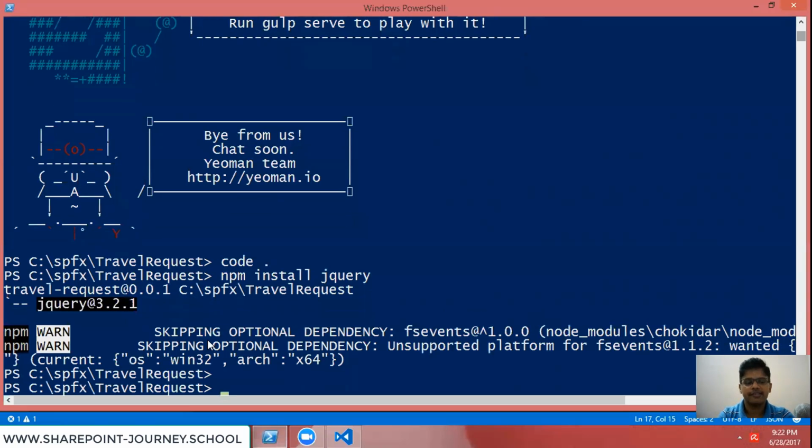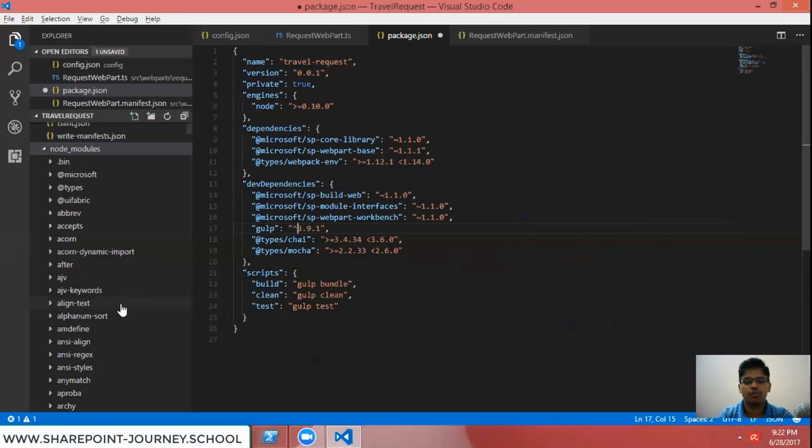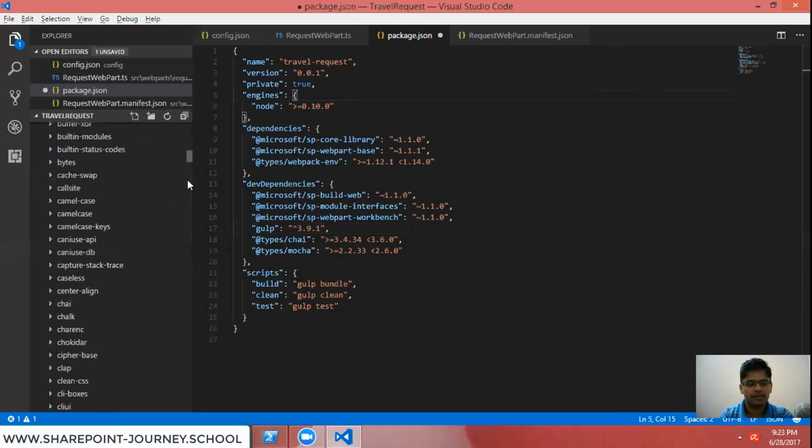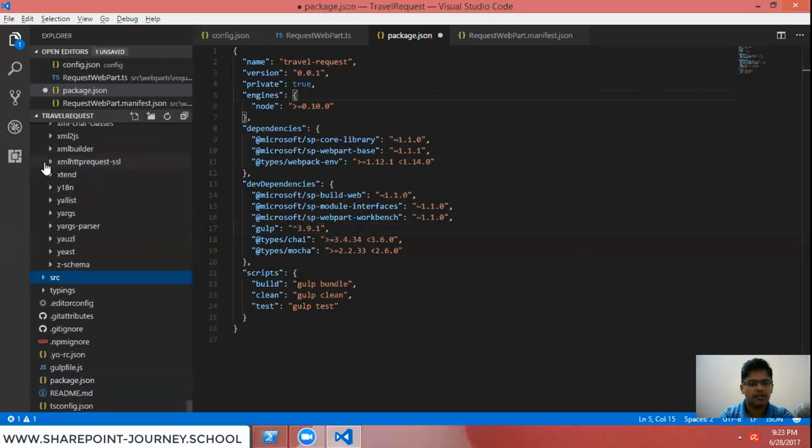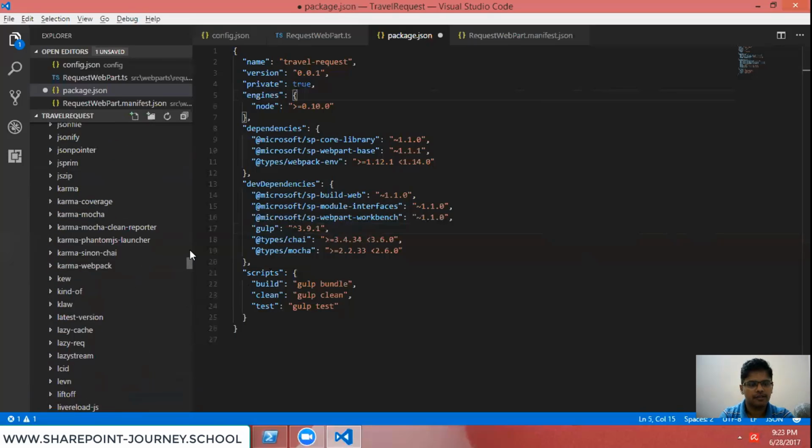Okay, so it's done. Now you see it downloaded jQuery 3.2.1, but you see there was no change in the package.json, right? But if I see the node folder, I should be having a jQuery reference here. So let's go to the node folder again.